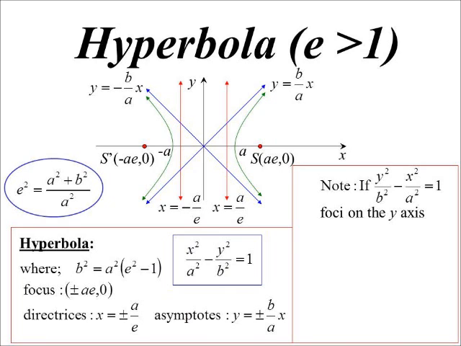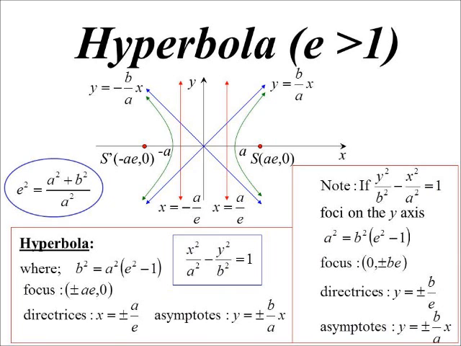But again, we'll see things swapping over. So now we'd have a squared is equal to b squared, e squared minus 1. The foci again would be b e instead of a e. Directrices would be b divided by e instead of a divided by e. What else would happen? Oh, the asymptotes stay the same. Asymptotes are still b on a x. It's just that it would be in the other bits. And so it's still b on a.